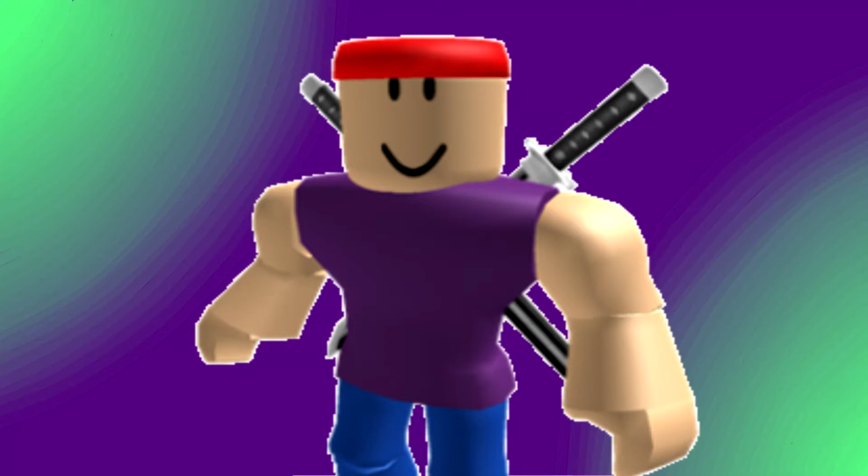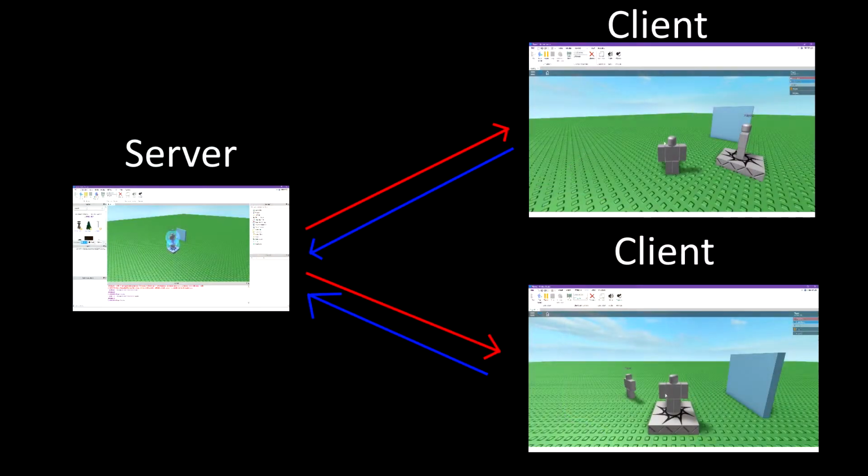So the first thing, filtering enabled is basically Roblox's way to ensure security in your place. What it essentially does is cut direct communication between the client and the server so that a client can't send false requests and information to the server. In other words, that basically means that the user can't hack your place from their own computer. And here is an illustration to illustrate this.